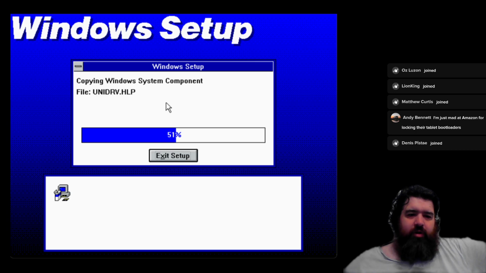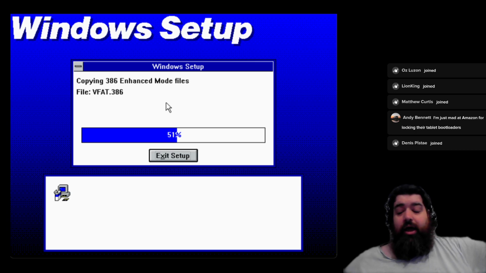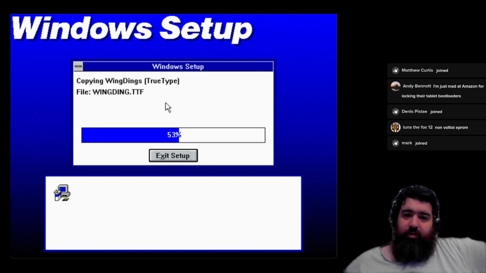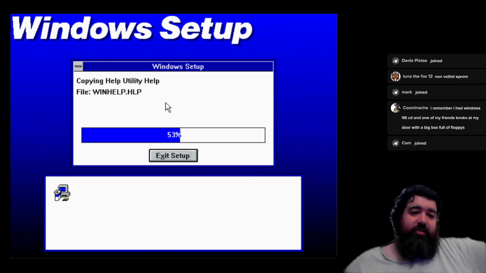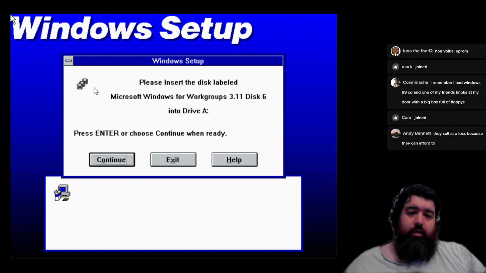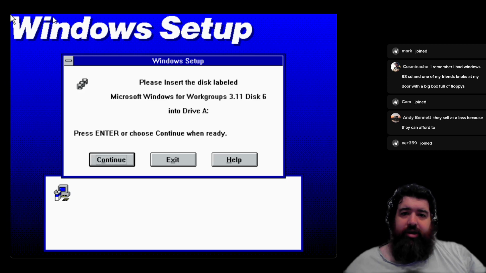I'm just mad at Amazon for locking their tablet bootloaders. I know, I have to admit, I would love to grab the Fire tablets. I love them, but I would much rather stick something else on it, like CyanogenMod or something along those lines. But remember, they're very subsidized devices, and basically they're trying to sell you into the Amazon ecosystem, so that's why they lock the bootloaders. But honestly, I think it should be a crime for you not to be able to change the software on your own hardware. Maybe the EU will get around to doing it.